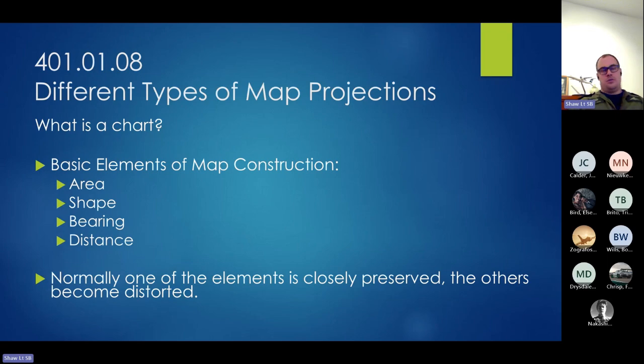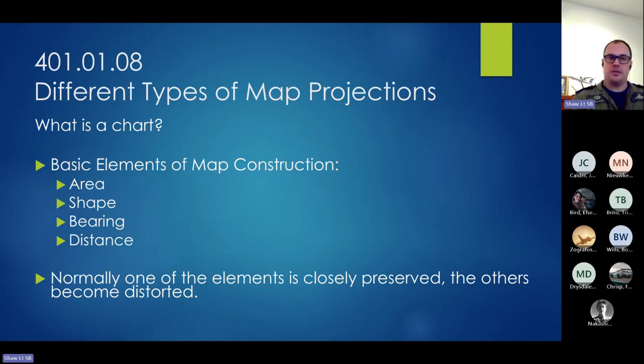Okay, so moving on to map projections now. A map is often referred to as a chart. A chart is the same thing as a map; they're often used interchangeably. Aviation charts just have other stuff on them besides Winnipeg and a bunch of highways, right?